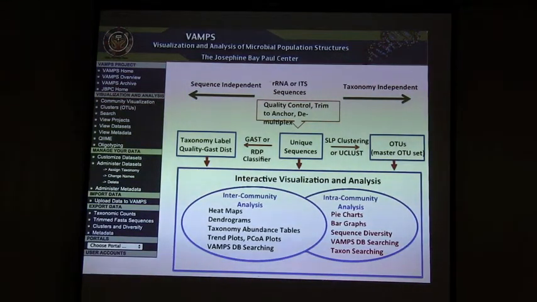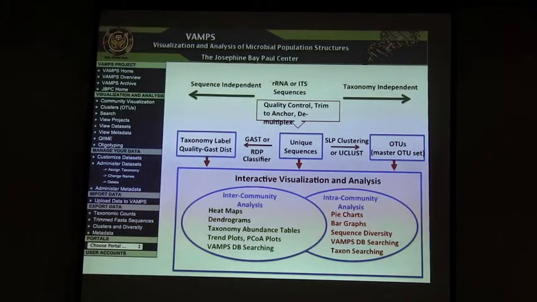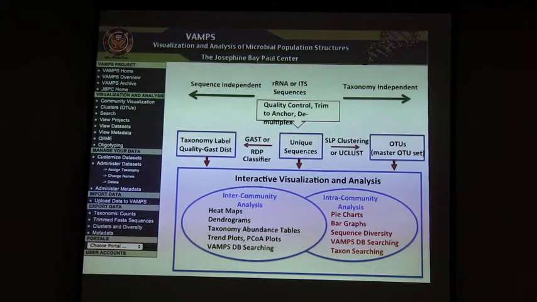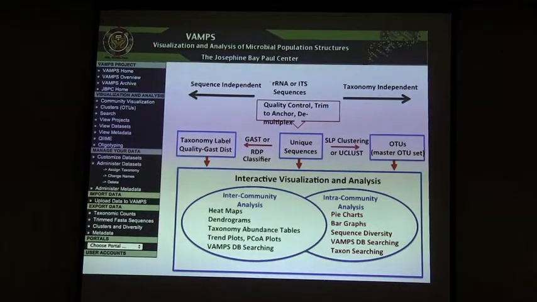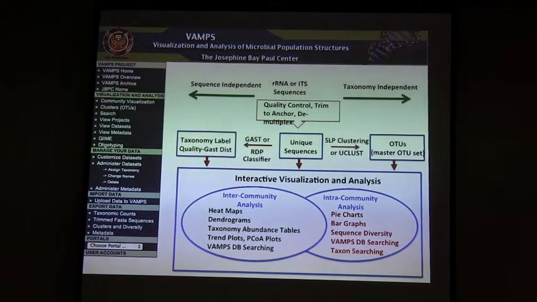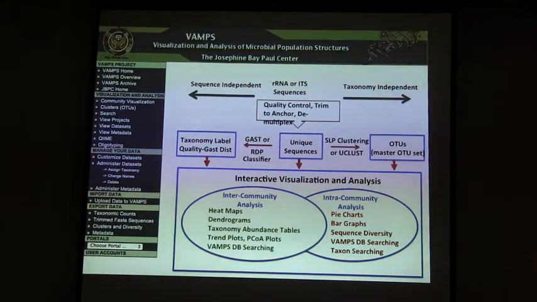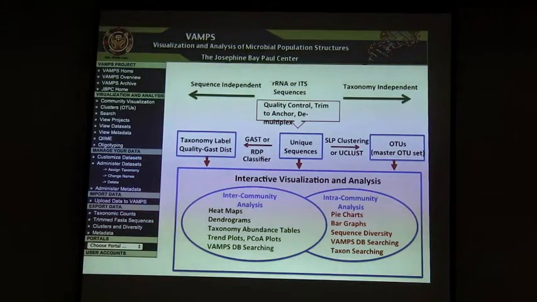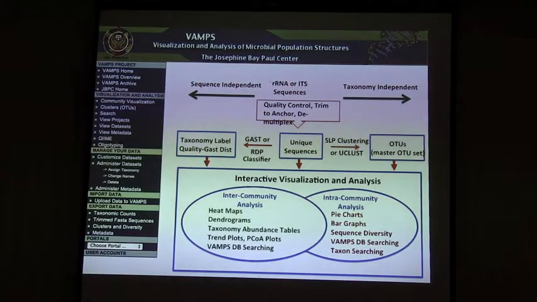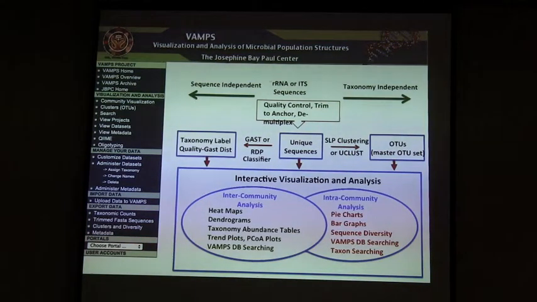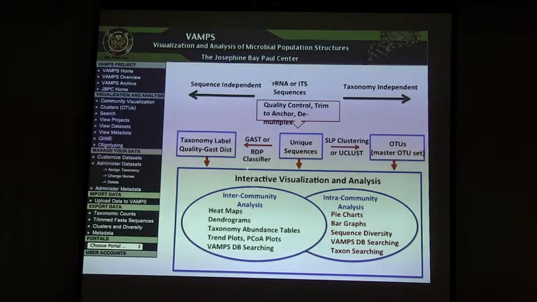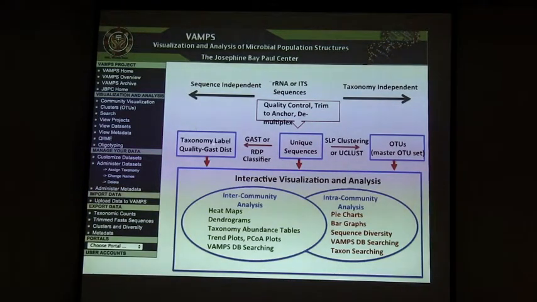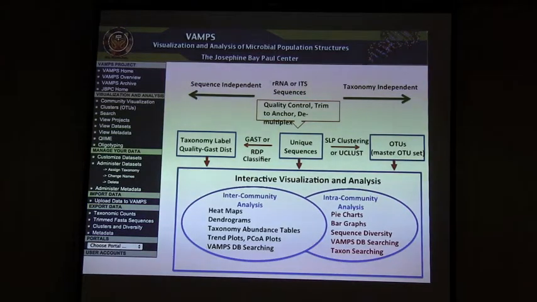And we essentially dereplicate sequences, and we store them in a database that users can interact with on a sequence-by-sequence basis if they want to. So we end up with unique sequences, but we do bookkeep how many examples of each unique sequence there are in the database. Then you can go into this split clustering routine to form operational taxonomic units. It's just one of several different ways to identify OTUs. This is one that we think works and avoids some of the problems of sequencing error. And at least in the case of very short reads, it's very effective. The alternative is to use a process we call GAST, or you could use the RDP classifier if you prefer. And so you end up with a taxonomy-labeled set of sequences.